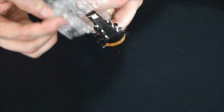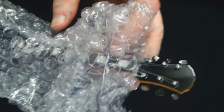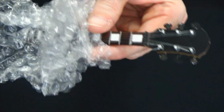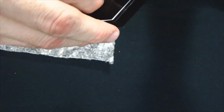Okay, first thing I'll say is there's nothing on the headstock to determine what it is, but that's okay. I mean, it'd be nice to say Gibson or whatever on top, or just some kind of a logo there would have been cool. That's all right, though. Still looks good. Everything's looking nice and clean on there. Strings are all set in nicely. There we go. A little whammy bar here.